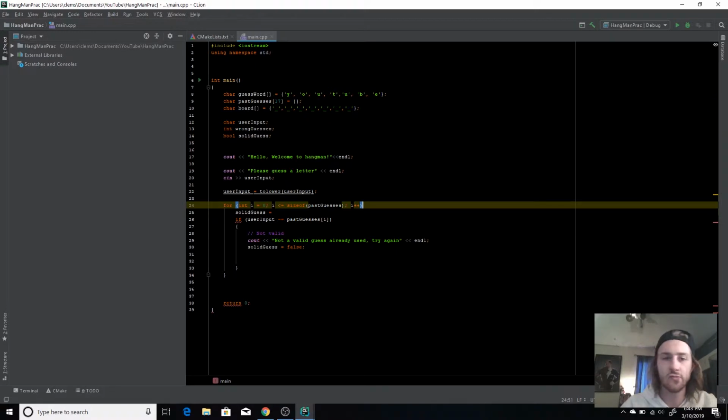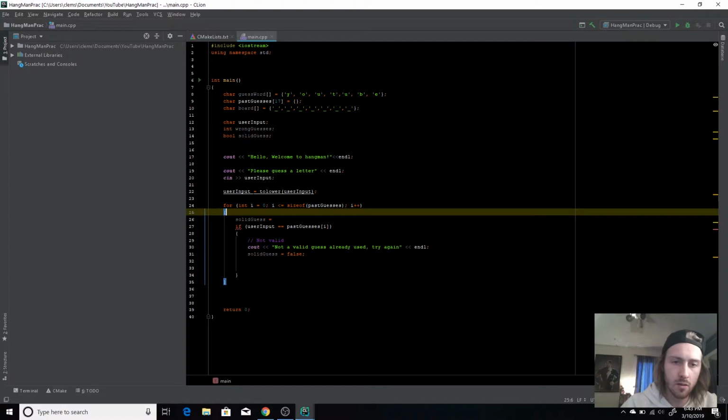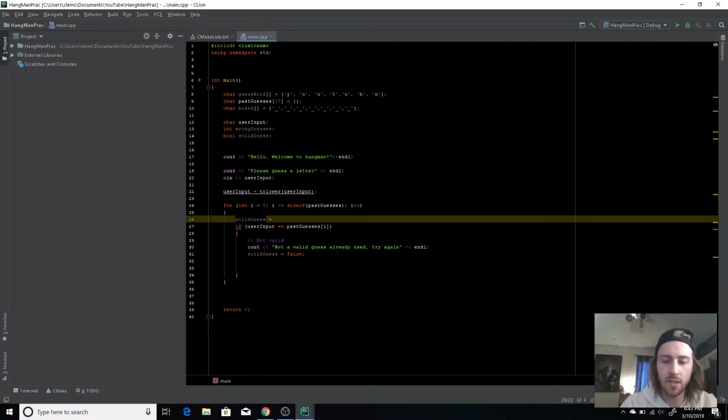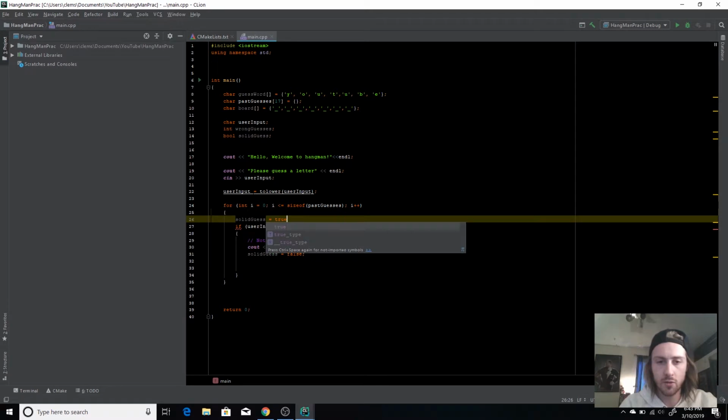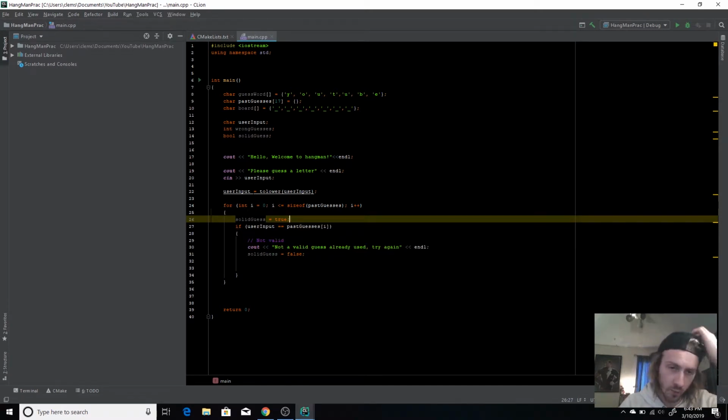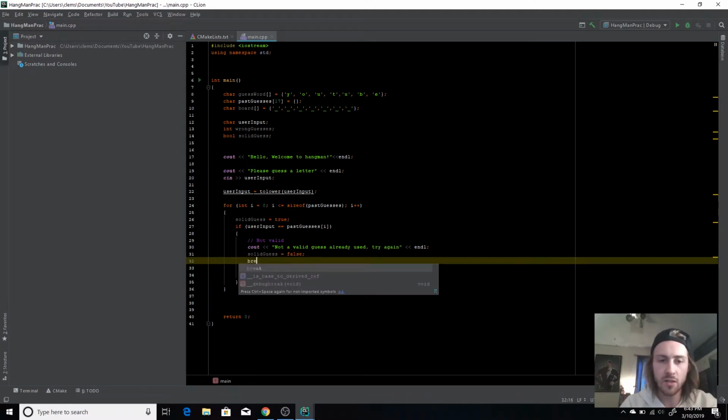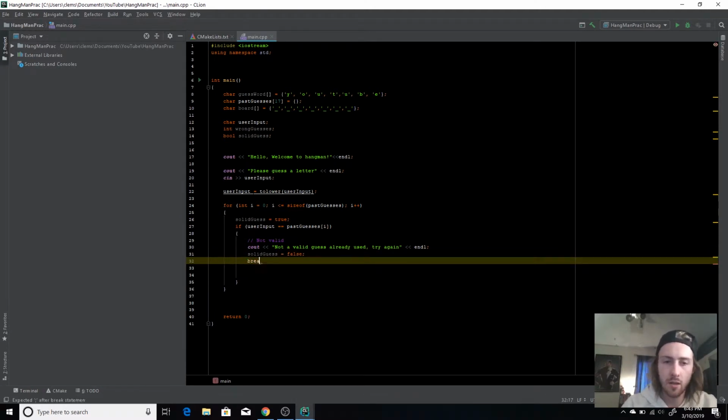Yeah, I'm going to reset it every single time. So I guess this will get fixed when we change these for loops into functions, but that's going to be session or video 2, but for now we're just going to do this. solidGuess equals true. So every time it comes through and checks the letter, I'm going to assume that it's a valid letter. The reason I can get away with this is because on its first time finding one, I'm just going to break out of this.